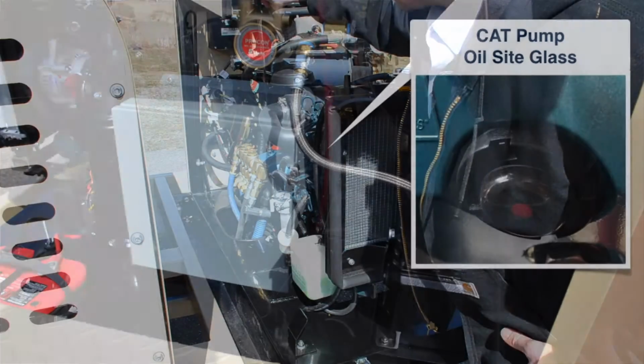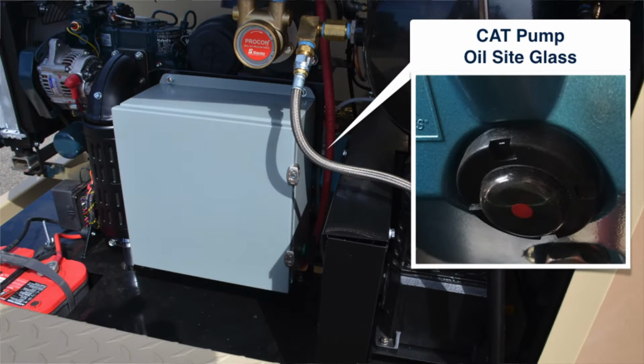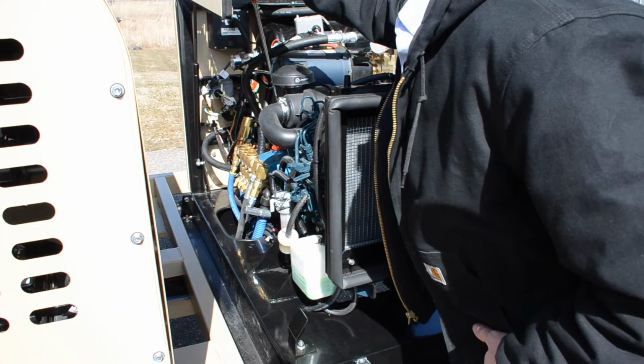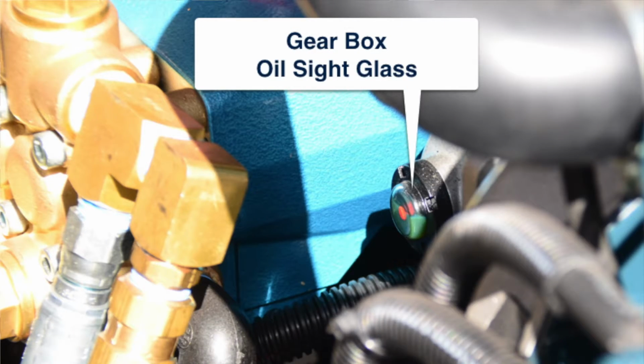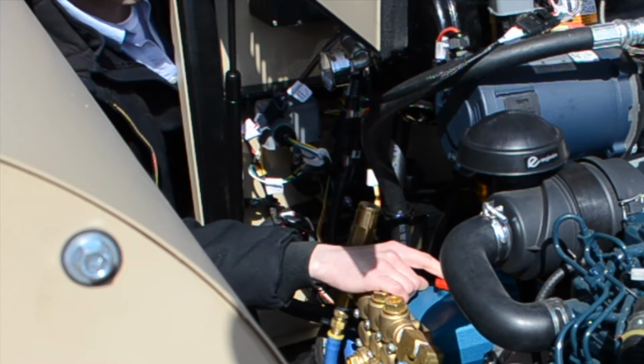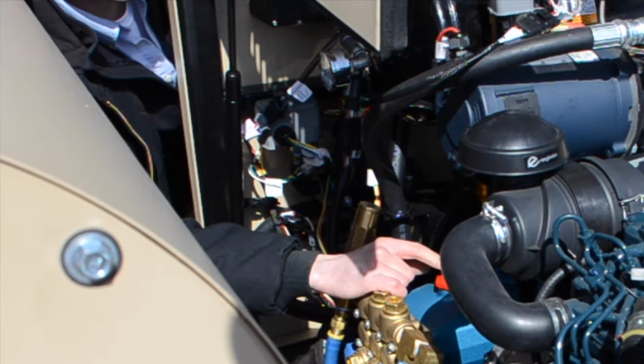and the oil sight can be seen from the opposite side of where we're at now. And we have our gearbox, and the oil sight is located next to the cat pump. And we have our fill port for our pressure washer pump located here.